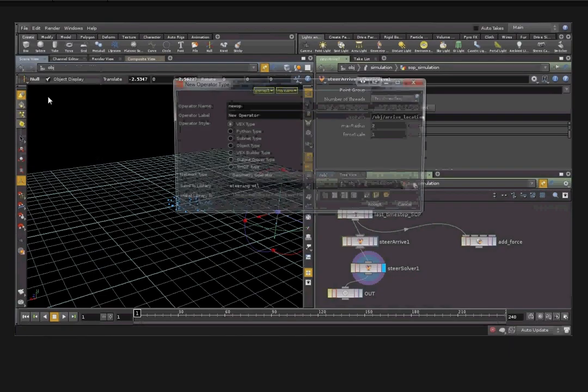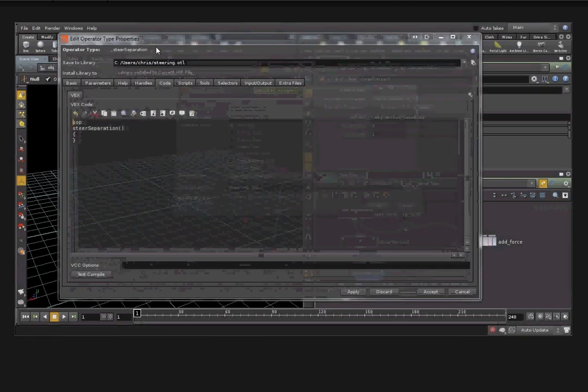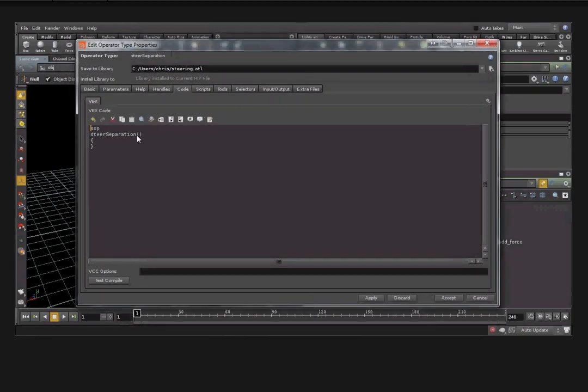Create a new operator type, call it steer separation, accept, and here we have our initial code. And now what input parameters do we need for separation?